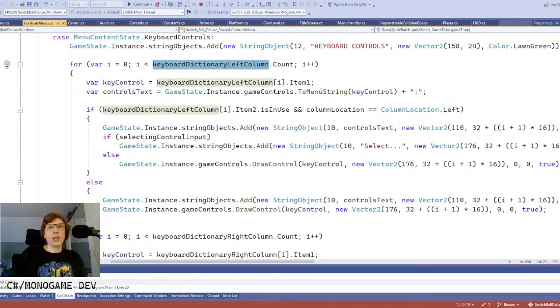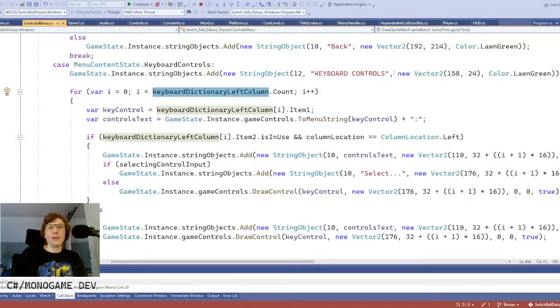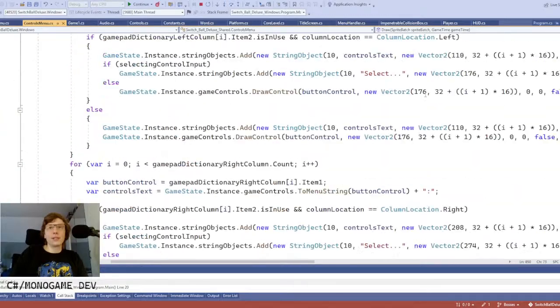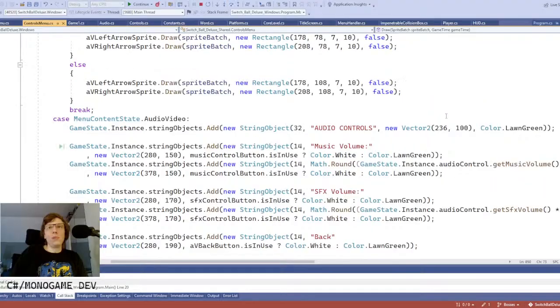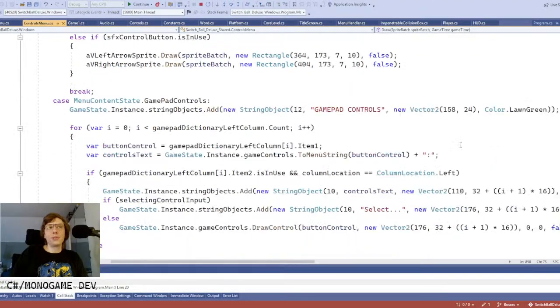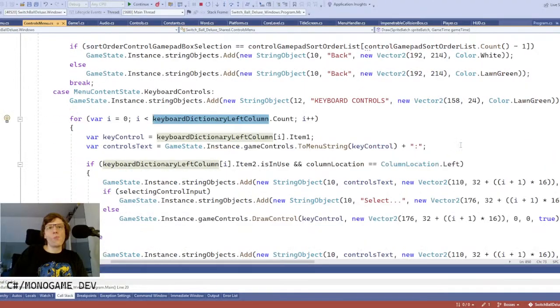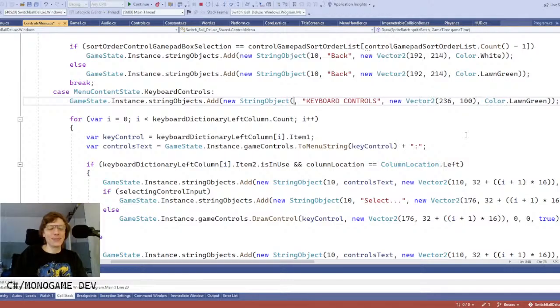Let's go ahead and give it a shot. Keyboard controls, what did I say? 236, 100. I said 32, I'll make it slightly less, I'll make it 28.